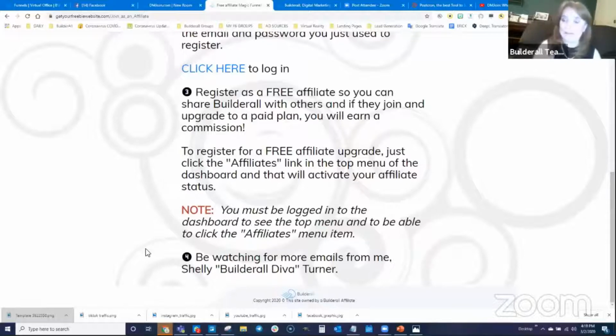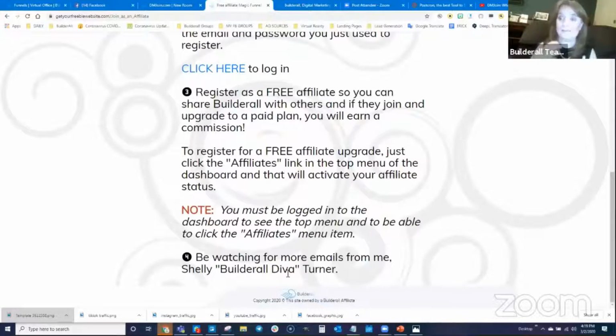And what I do with all my emails that I send out to my leads is in the subject, I have the square brackets. And I always say in those square brackets, from Shelly. So if you think about what I'm doing, I'm teaching them already, be watching for more emails from me, Shelly Builderall Diva Turner. And when they see that from Shelly, they'll know exactly who that's from, hopefully. Right?